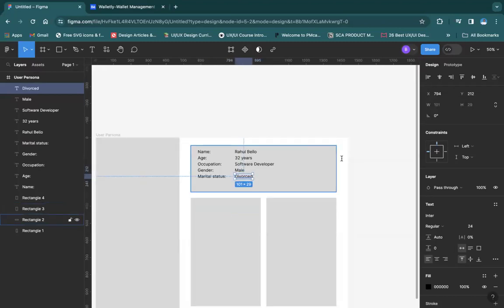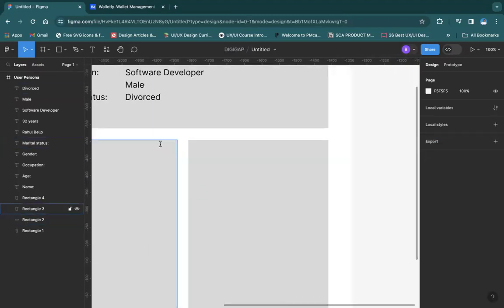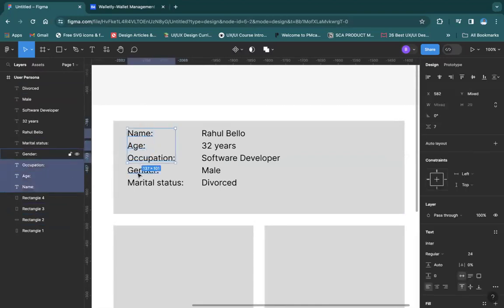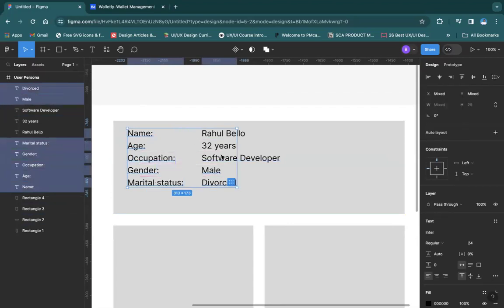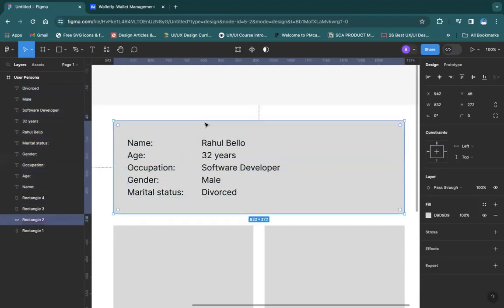Okay, so is there anything that I would need to add here? I don't think there's anything I want to add here. So let me just, I'm selecting everything so that I can bring it a bit downward. Yeah, I can bring it here so that I would also get to reduce this.